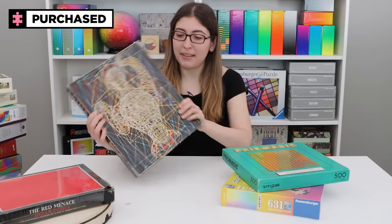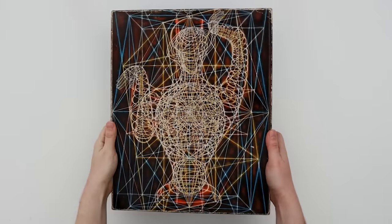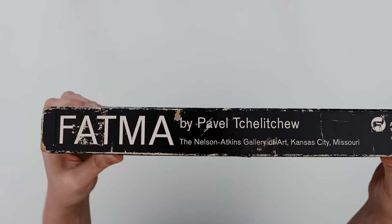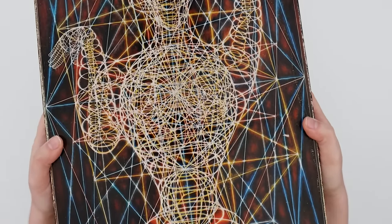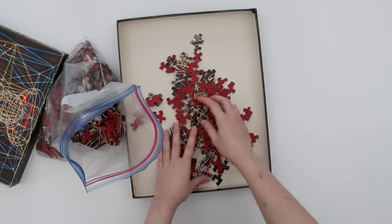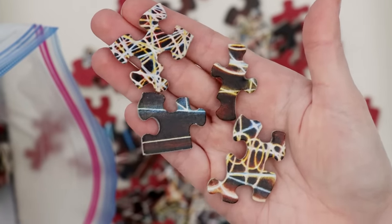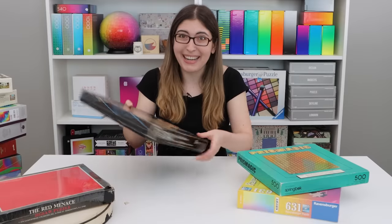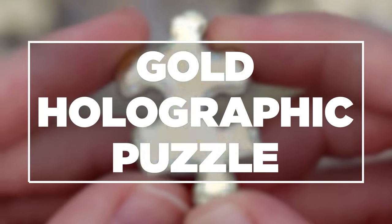Next, this is a puzzle that I kind of just got for fun. I just thought it was really pretty. When I was on the eBay auction for this, I had an alert set, and basically the description said, me and my girlfriend are working on putting this together. If we finish it and all the pieces are there, I'm gonna raise the price by a few dollars. So I just kept an eye on it because I didn't really want to buy an incomplete puzzle, and they finished it. All the pieces were there. They raised the price a little bit, but it was still totally fine. So I went ahead and bought it, and now I have it.